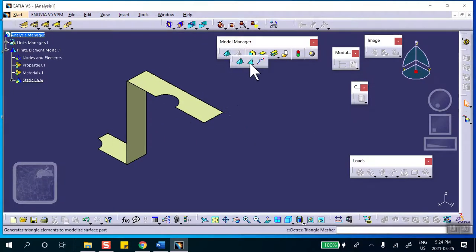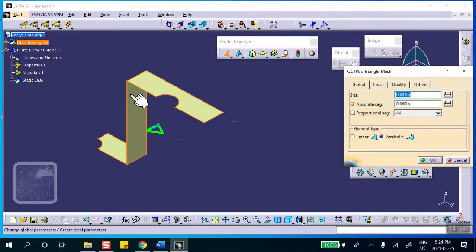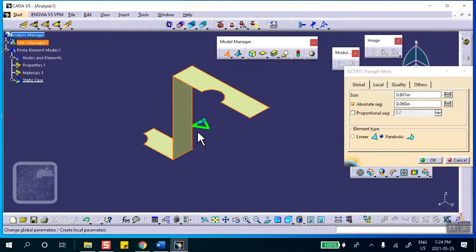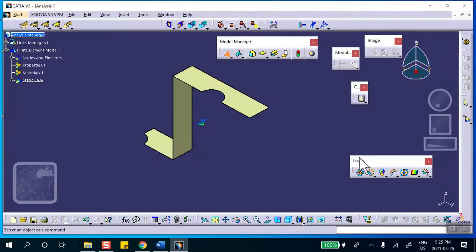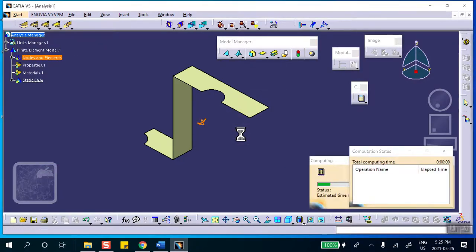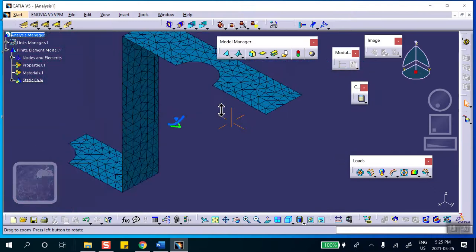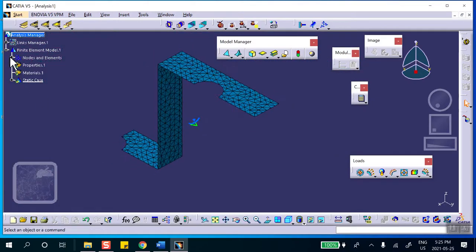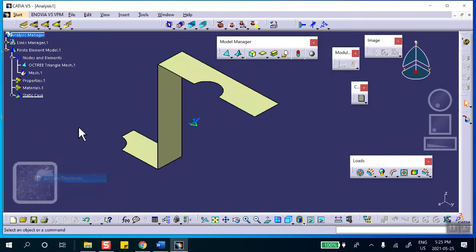So here is the shell mesh right there, and you select this. We join the whole thing, so the whole thing gets meshed. Even if you had not joined this particular problem, it would have worked fine. So let me make this thing smaller, maybe 0.2 parabolic. And you can look at your mesh here, right-click mesh visualization. See that? Okay. Deactivate the mesh. There's nothing you can do when this is on the screen. This is the mesh. You want to deactivate it.